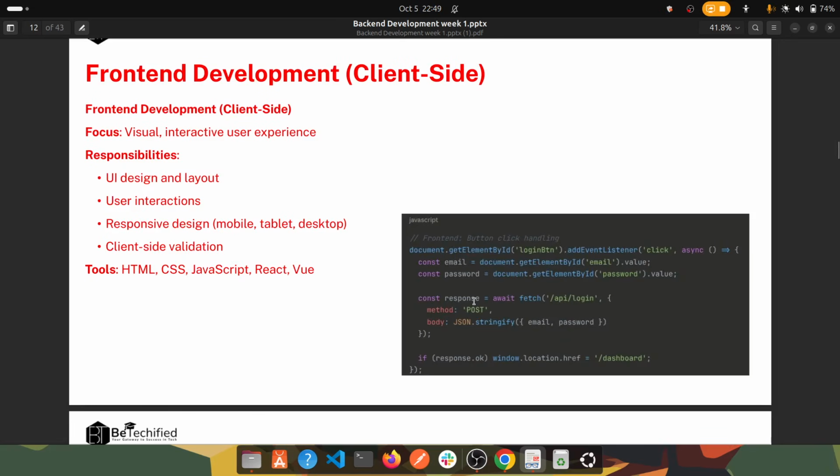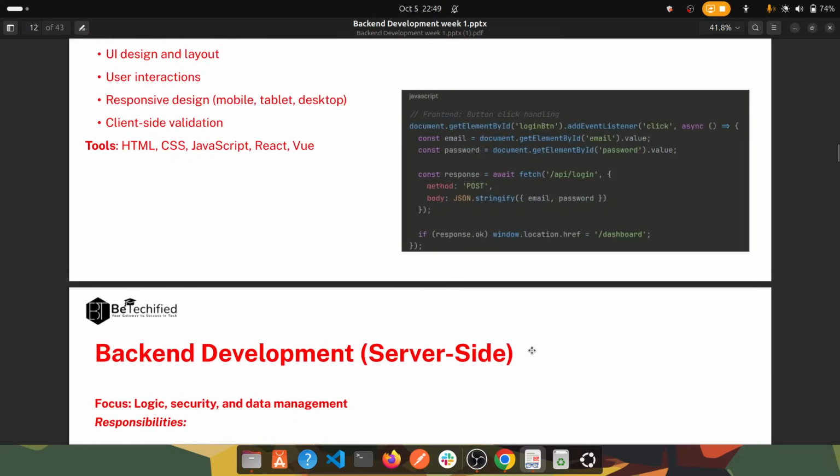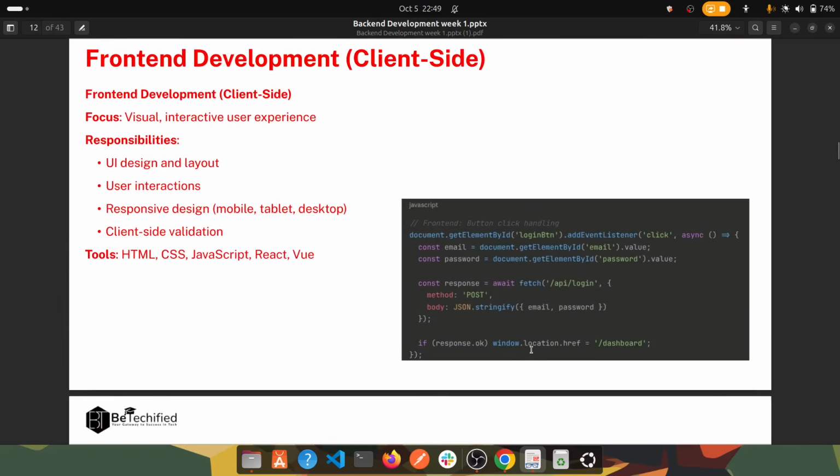If the email and password are correct, the checking is going to be done on the back end, and there's going to be a response. You can see if the response is okay, then you want to navigate the user to the dashboard. Like I said, this is front end code, and it's just okay to know how it is being done.